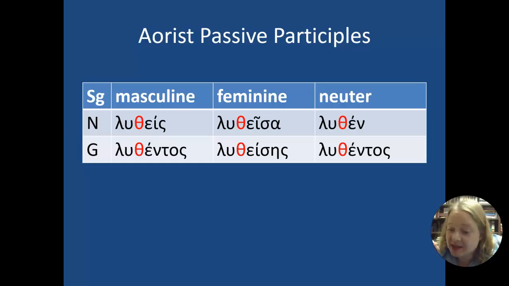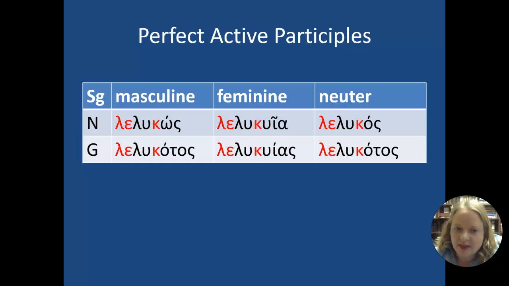Again, for the aorist passive ones, you're going to see that theta. For the perfect ones, you're going to see a reduplication at the beginning, which is great because the epsilon has fallen off in the aorist, but the reduplication keeps happening, and you see that kappa. So both of those are indicators of the perfect tense. And so, again, you're going to be able to recognize these, and then once they're started, they follow the pattern that you've seen thus far. So lelukos, lelukatas, leluka, lelukas, lelukas, lelukatas. You're going to be able to figure out what to do next in the dative and in the accusative and then in the plurals.